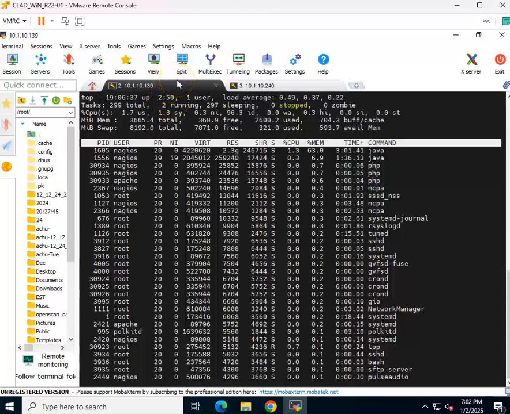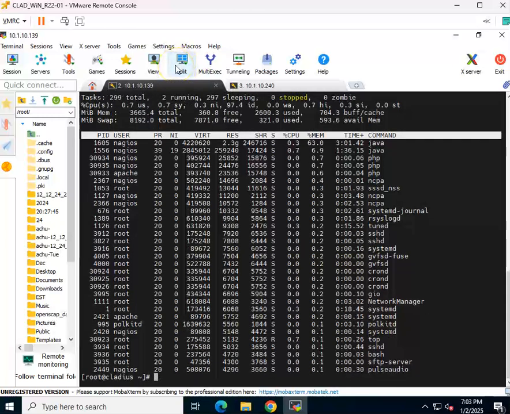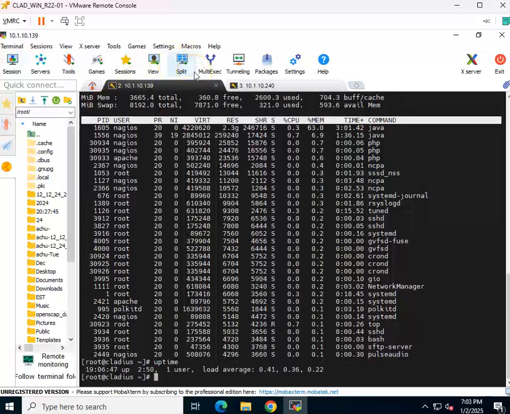You believe that? If you don't believe it, let me quit from here and then we'll run the command to check. The command to check the uptime. Run the uptime. You see that? Up for what? 16 days. You know the command uptime. Uptime checks how long the system has been up and running, right? Very simple. And again, please don't memorize commands. Let me go back to the top command.